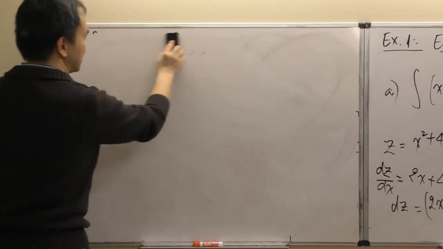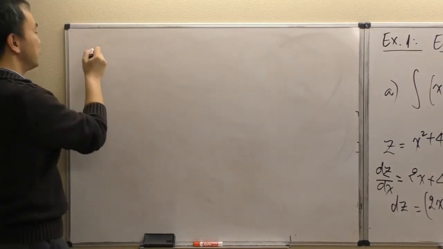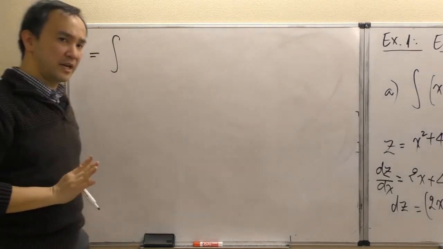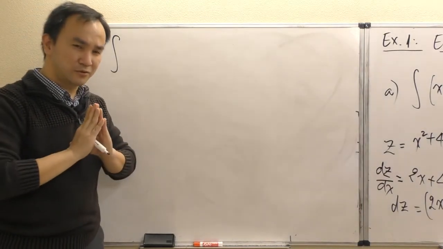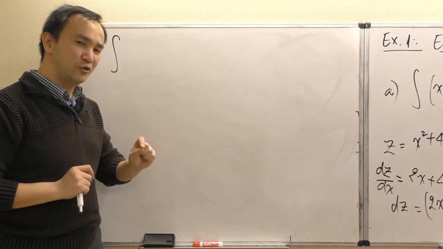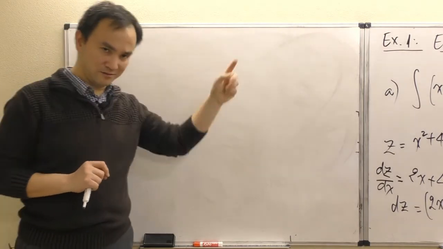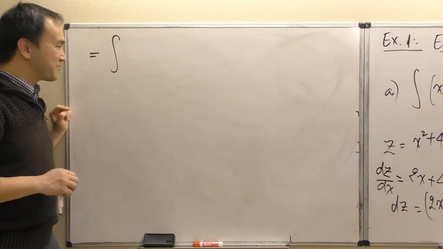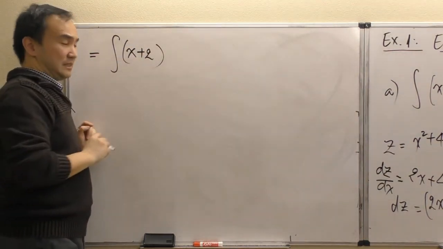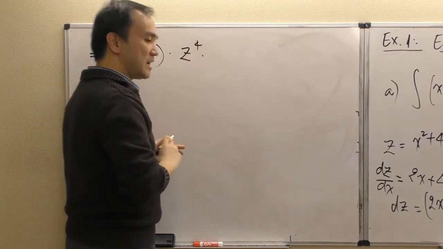Now I have found a substitution for the dx expression. Now I'm ready to put more substitution pieces into my beginning integral. And again, as I said, 3/4 of this lecture is all about handling the substitution method on an indefinite integral. It has been an indefinite integral the whole time. Okay, x plus 2 did not get a substitution yet. But then here it's z to the 4th times the dx now.